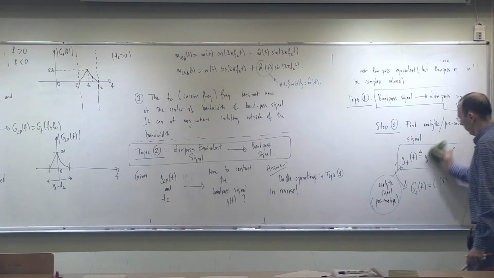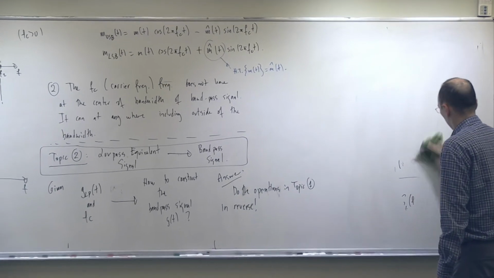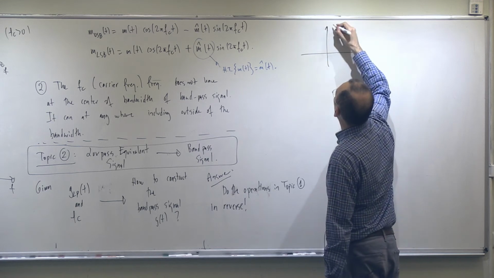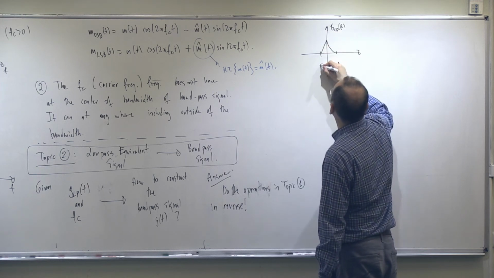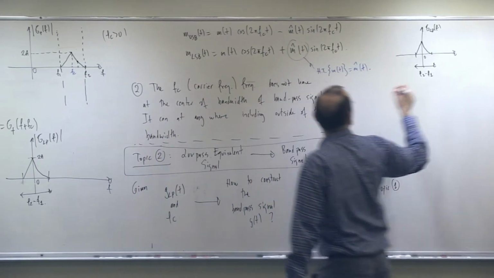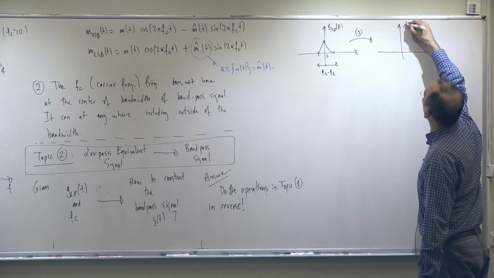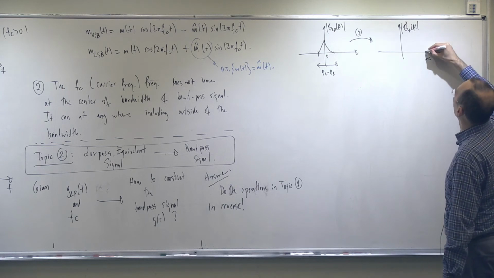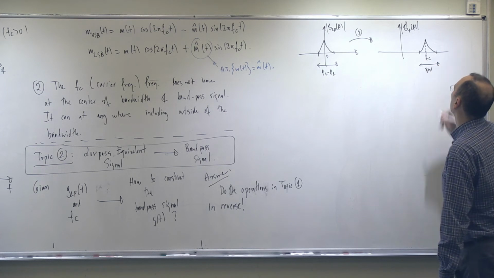Let's again sketch this. So how can I handle this one? Now I'm starting from the low-pass equivalent signal. It is something like this. This is F2 minus F1. Okay, so the reverse operation, I should get this one. Step number 1, then I will get the analytic signal in Fourier domain. There is an FC given to me. So this is this, this is this. Again, let me write bandwidth for this one. Bandwidth.